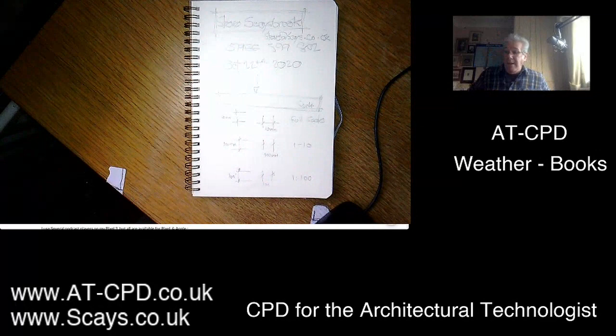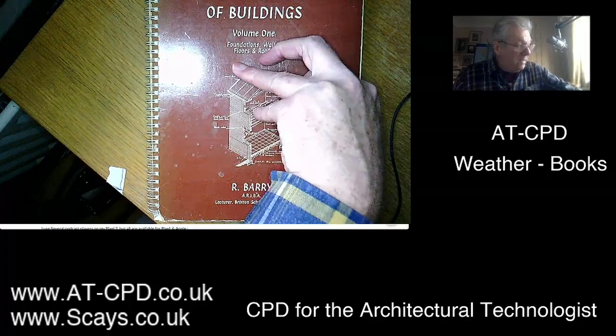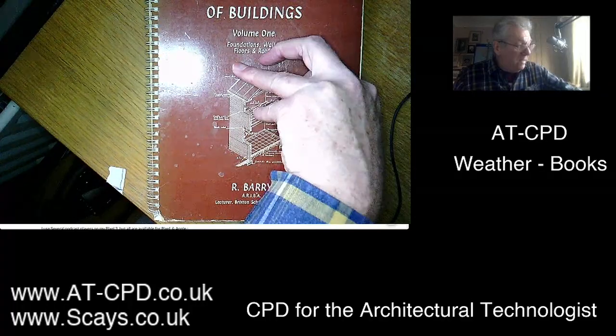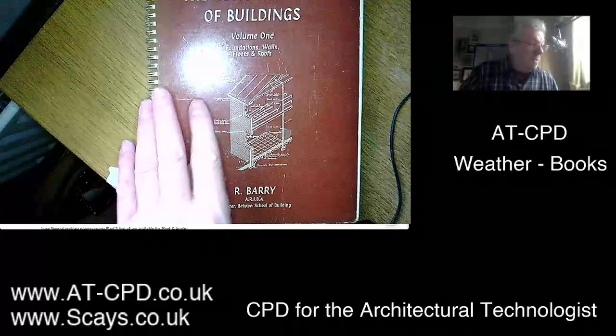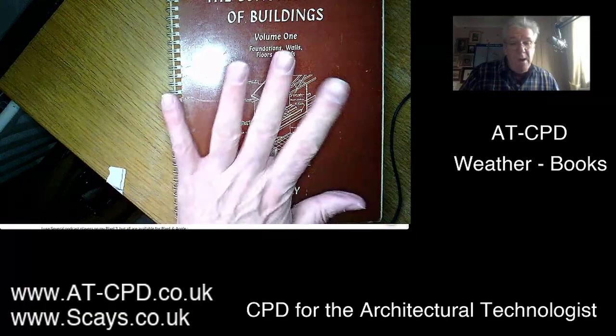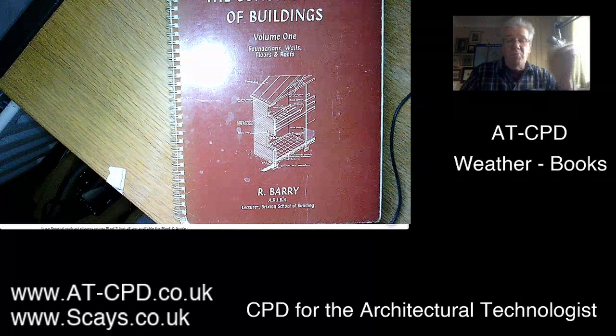Barry — this is what took me through college. Barry is one of the great books, by an architect trained down in Brixton School of Building, so all the sketches are exceedingly good. It's the one book I constantly went back to. It's spiral bound, which means it lays flat — when I had a drawing board this was huge because I could open it to the page I needed at the top of the board, reference all my notes or a detail, and redraw it. I'm very into spiral bound — I think it's a great way of working.